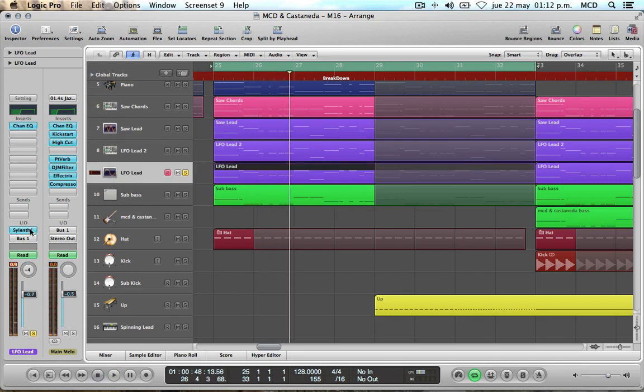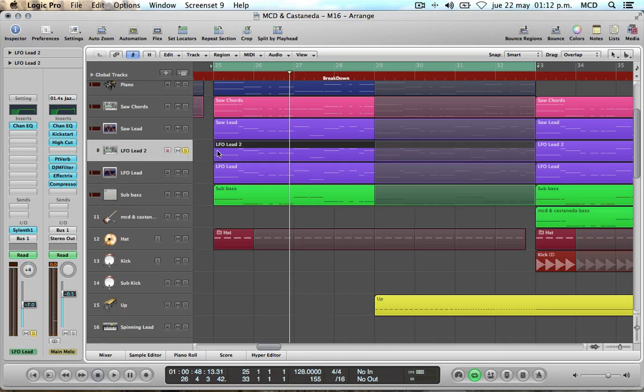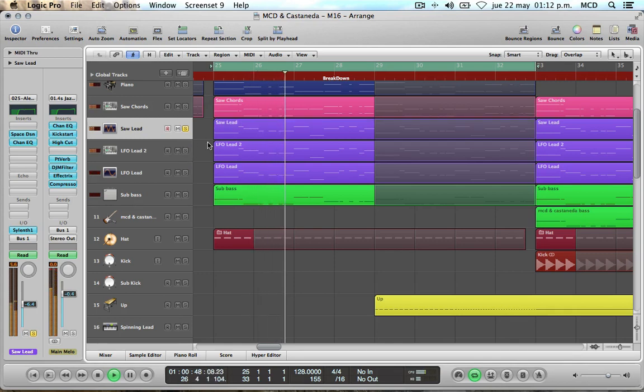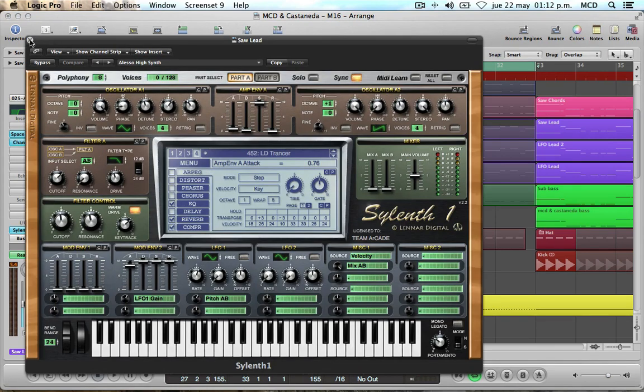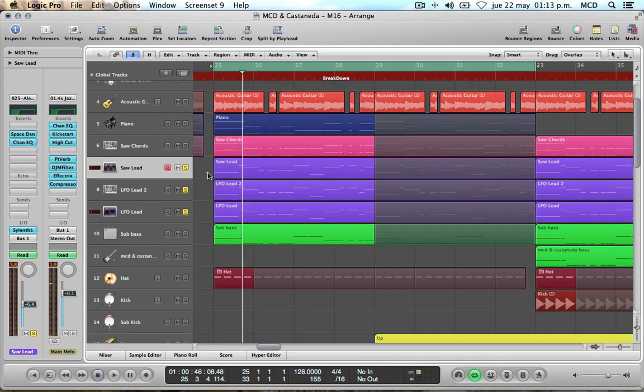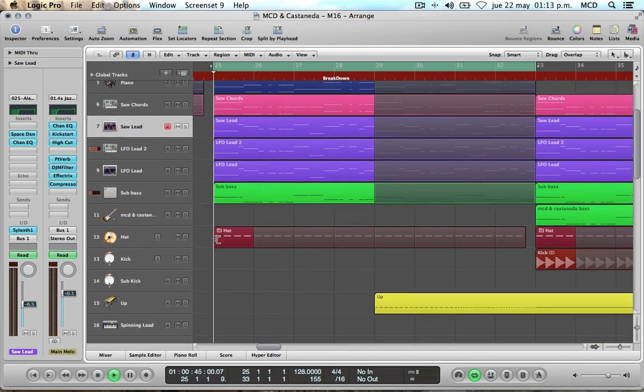The first one, Silent. Then the next one, Silent as well. This is just a saw chord, the lesser type of chord. So that's basically the melody. And with the chords, the piano and the guitar, they're all working together as well.